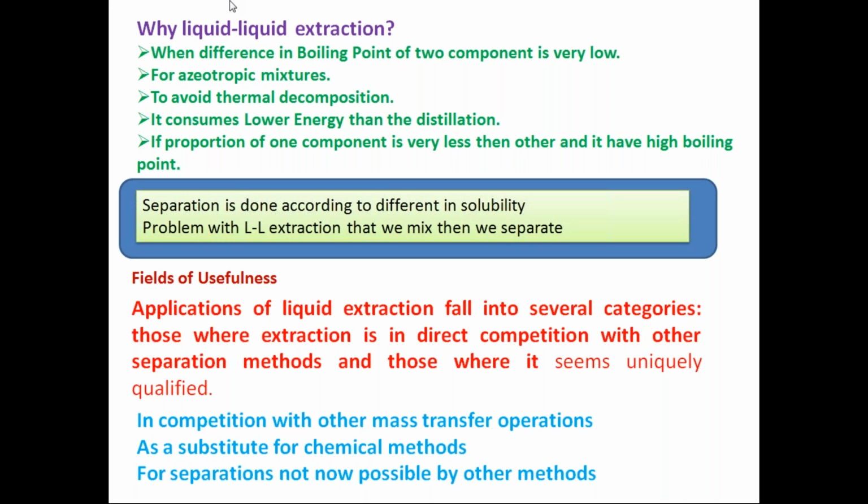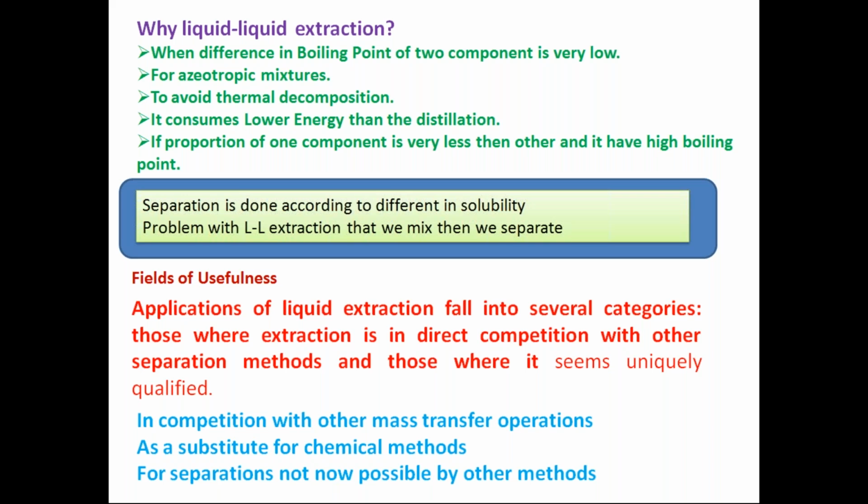And the third one is to avoid thermal decomposition. This is a very important aspect for some components. As you have seen in steam distillation, you are not heating the component to its own boiling point, because it is very high, more than the boiling point of water. When you heat to that particular point, there is thermal decomposition, or charring, or combustion, or sometimes an explosion may occur due to the high temperatures. So to avoid that, we adopt steam distillation.